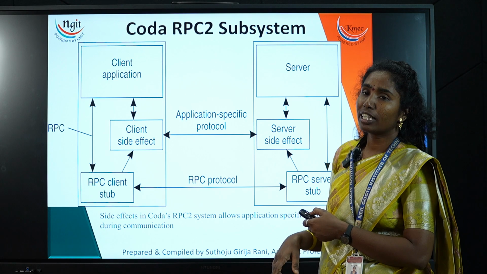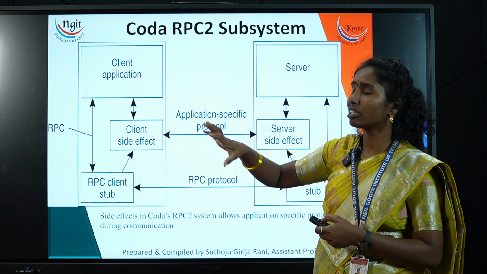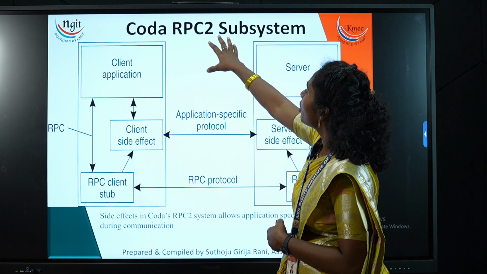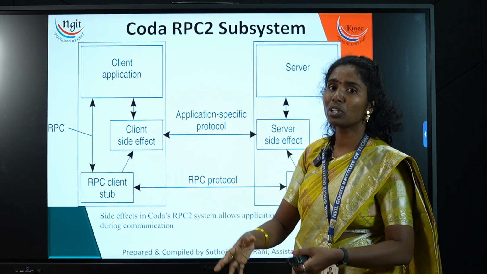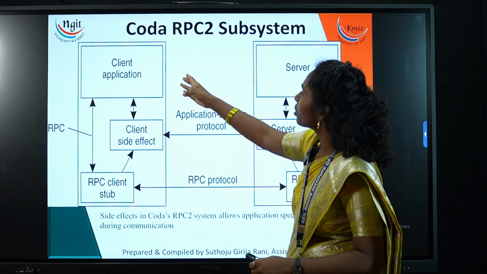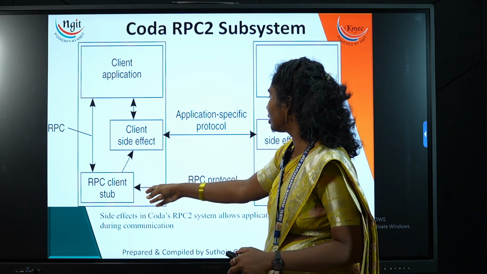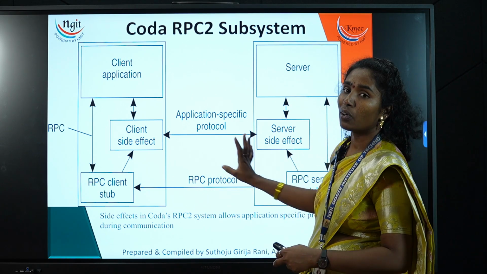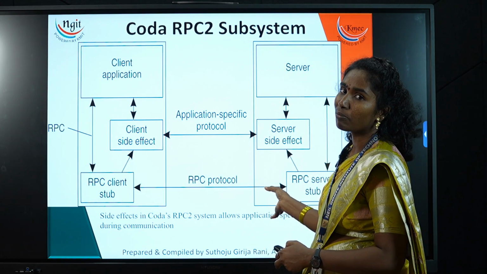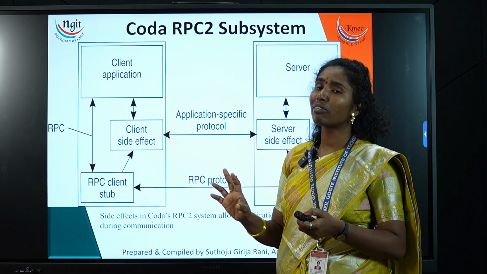Next one is CODA, content delivery. Coming to content delivery, how will delivery happen? This is the content delivery architecture, where the data is to be delivered to the user. Here my user is a client and my provider is a server. The client application asks for so and so data, and the client sends that request to the server. Every time, the RPC client stub will be activated and the RPC server stub will be there. The only thing is, whatever data we are forwarding is the content delivery architecture.